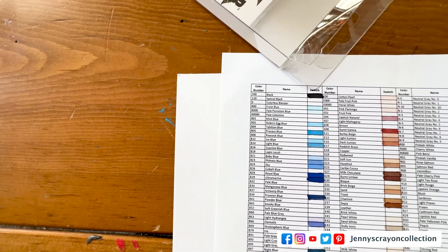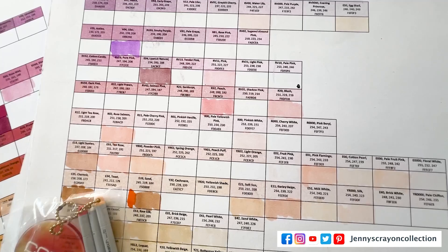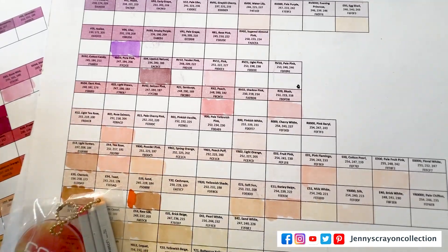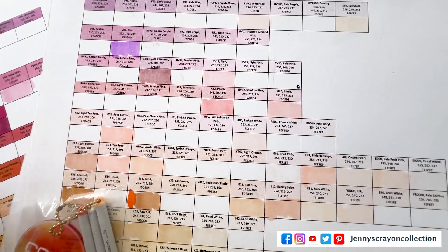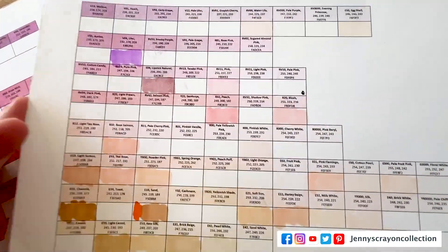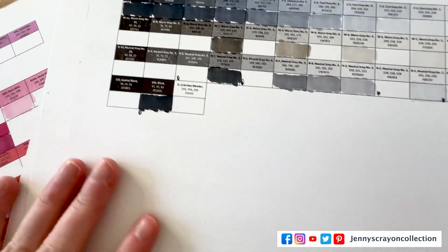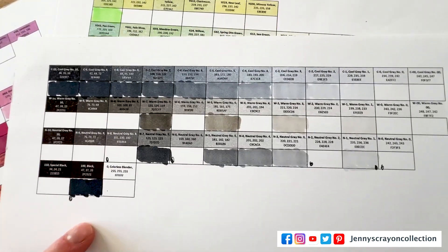So we're going to come over here — I'll show you this one. This is another chart that we're going to do. I'm going to arrange these by color order on the side. That way we can just do them all at the same time. I don't know if we have anything on this page — this is like a peach page. Gray — we already have them, right?